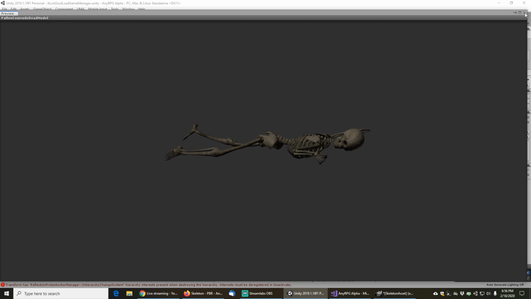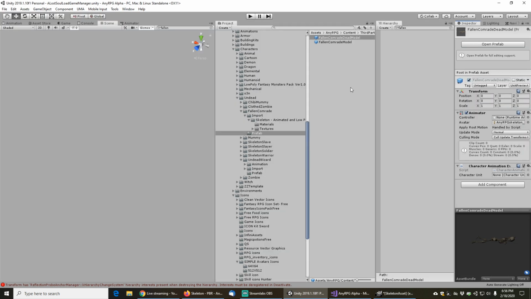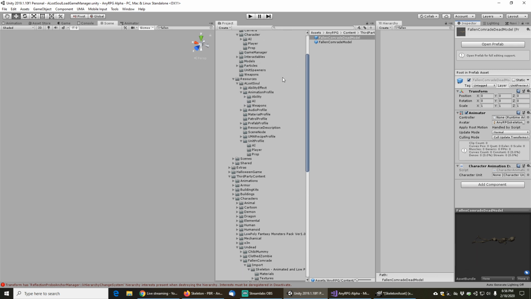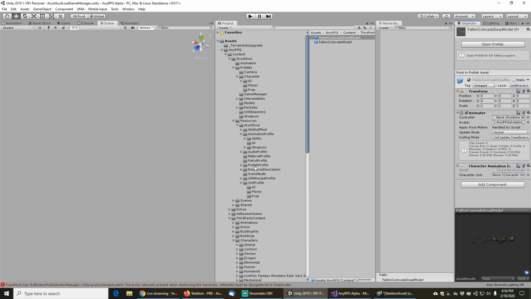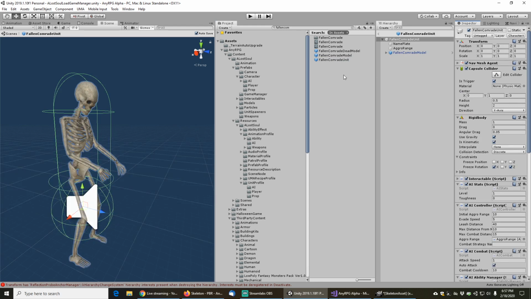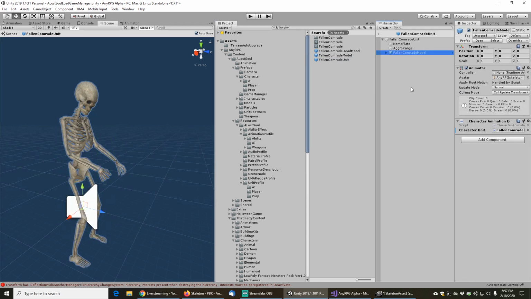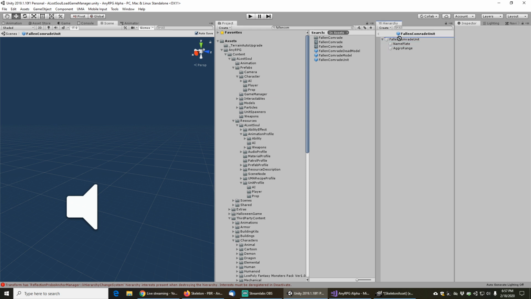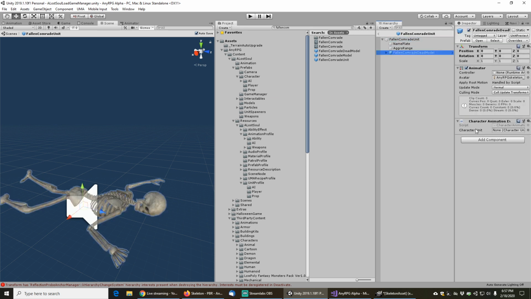So what this means is that we can actually use him now as the base model for our character, and theoretically everything will still work fine. Let's just go confirm that, because it's actually pretty important that this assumption is correct. We'll go look at the Fallen Comrade unit here. We will open up his prefab, delete the existing Fallen Comrade model, and pull the Fallen Comrade Dead model onto him. And now his default pose is dead.